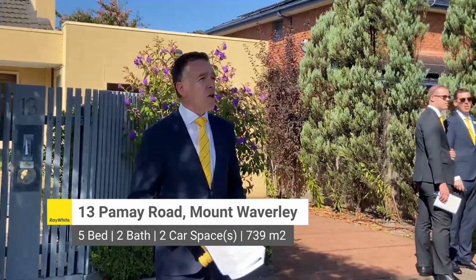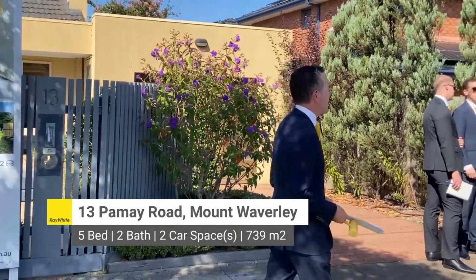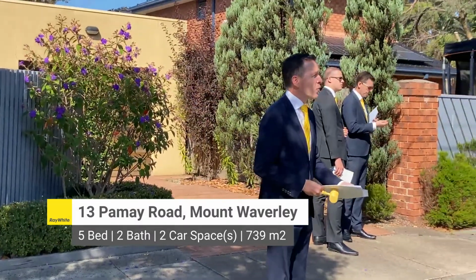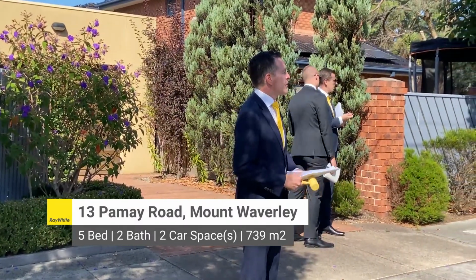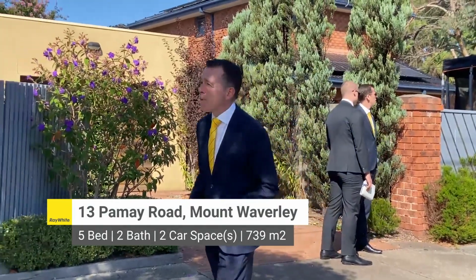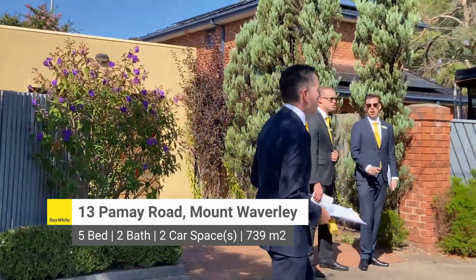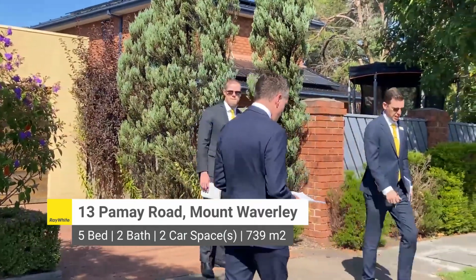The words used during the auction to make a bid on behalf of the vendor are vendor bid, and by law, only I, as the auctioneer, can make a vendor bid. Pretty straightforward again with the rules and the terms. If you've got any questions, again, raise your hand and one of my staff members will come over and have a quick chat. But before I open up and call for your bidding, I want to talk to you very briefly about the home and the opportunity that's behind me here today.